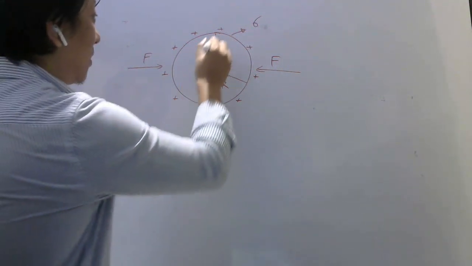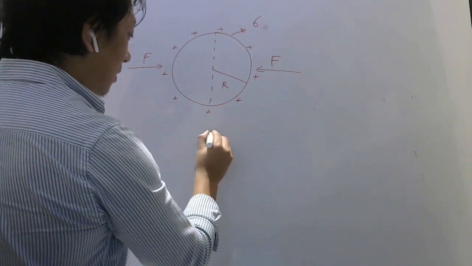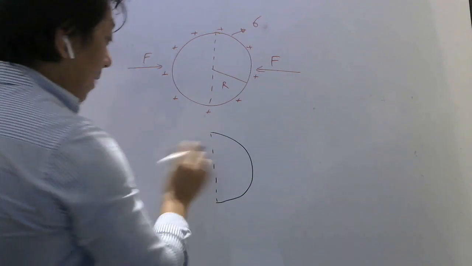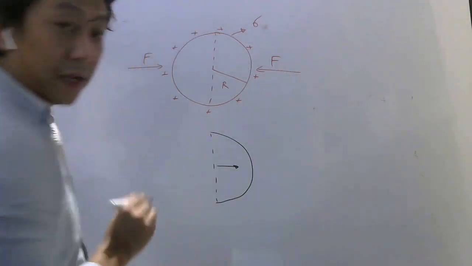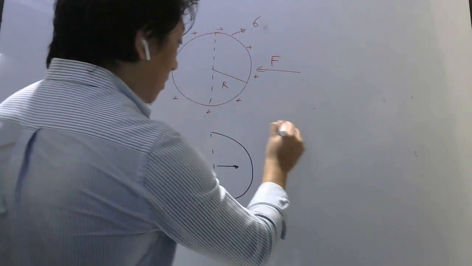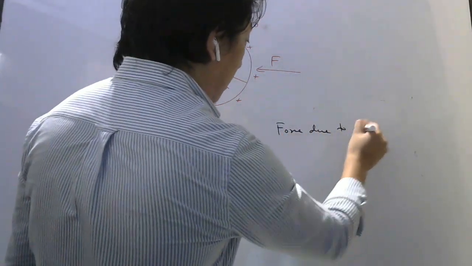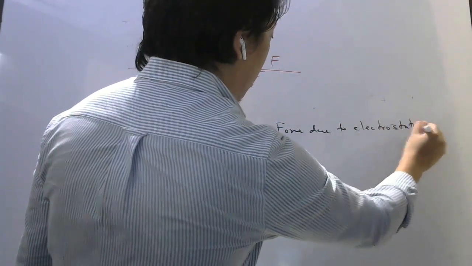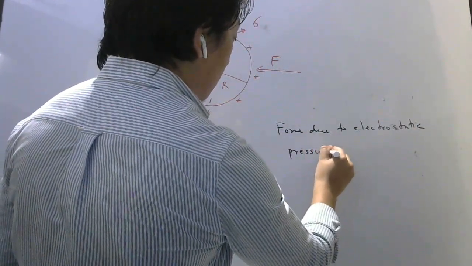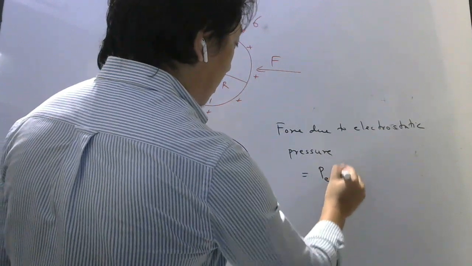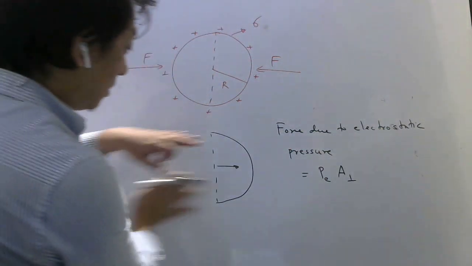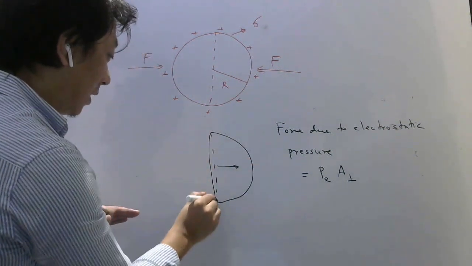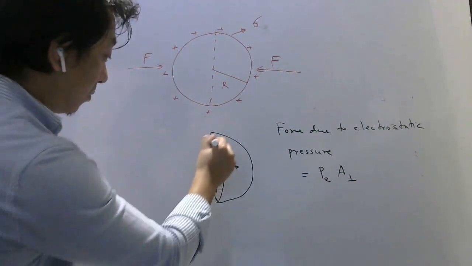Now, what is the pressure on any part? So we are interested in this hemisphere, no? So let's take one of the hemispheres. Now, the force due to the electrostatic pressure will be what? Remember, we are calculating force due to pressure only. So that will be equal to electrostatic pressure into area which is perpendicular to this force. Now, the surface may be curved, but I should use only the what area I told, projected area. So this is the projected area.